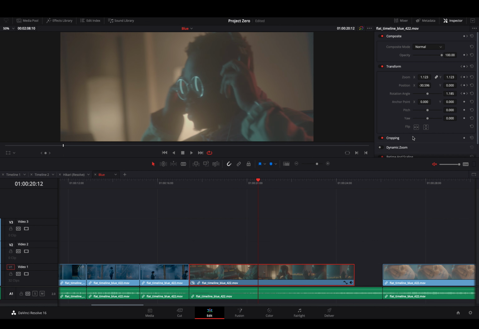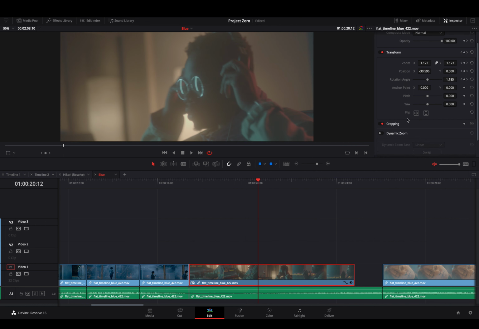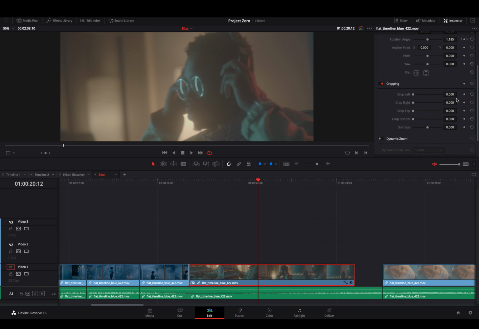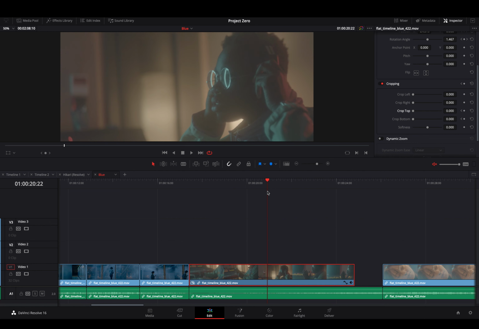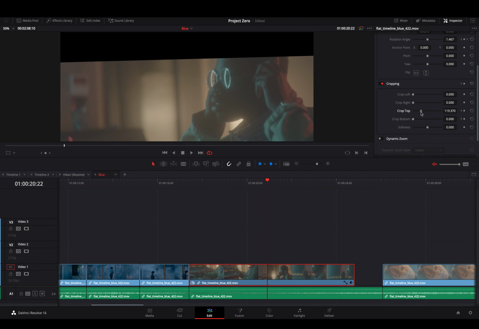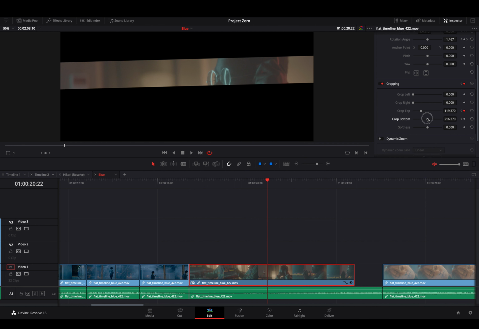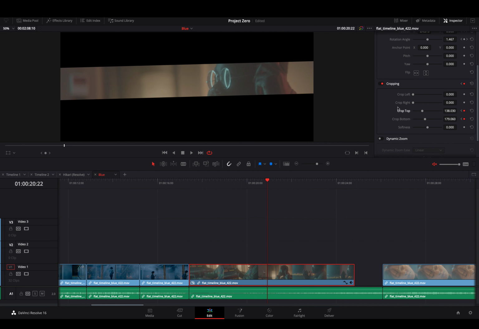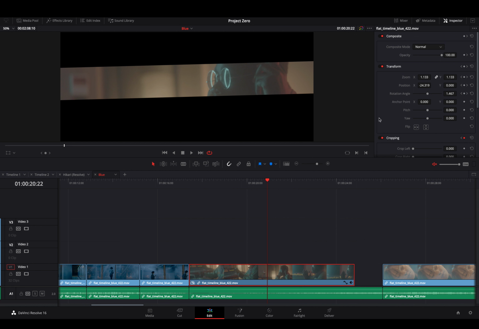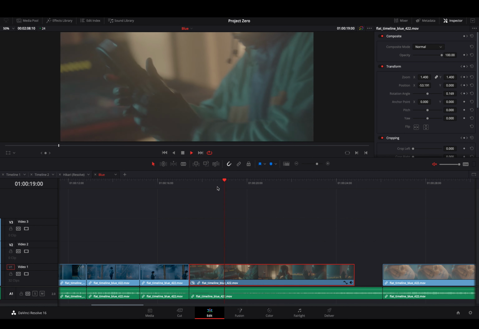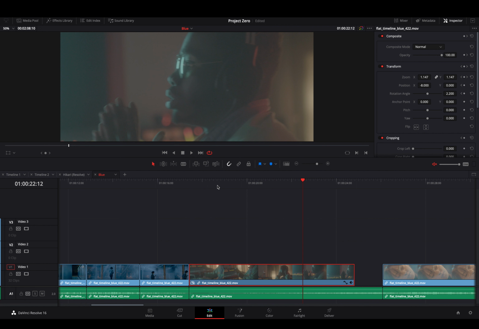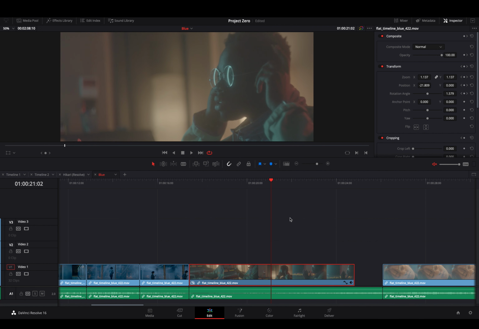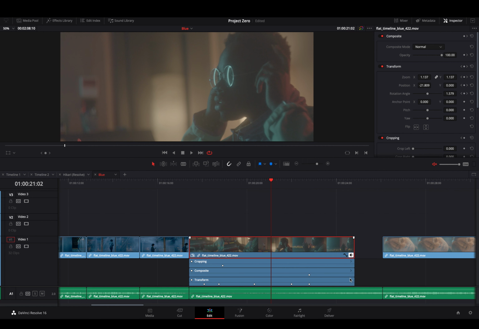Maybe you want to emphasize the gain of one node or for one color. We may need that. Maybe we want to make a crop in, I don't know, in a certain moment of the frame. Maybe you want to start to crop the bottom or the top from there to there. Maybe I want to make a drama thing. Obviously right now we made a little rotation, so it will be pretty weird by the way, but yeah, if you want to do something like that, you can use keyframes for almost everything, and you can customize how they come up into your image, how you want them to be from there.